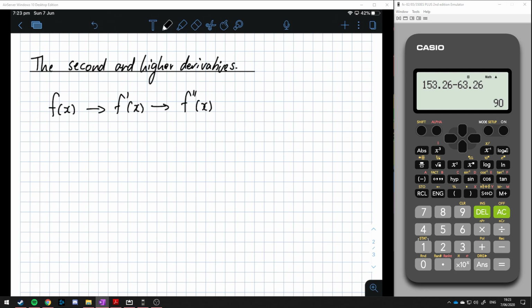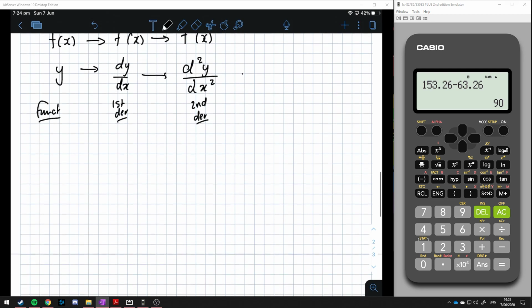In our new notation, dy dx, we get y, which goes to dy dx. It's a d, not a delta. And not equals, because it's not equal to it. And this, in turn, can turn into d squared y over dx squared. Like that, and that's our second derivative. So this is the function, this is the first derivative, and this is the second derivative. The second derivative is just differentiating the first derivative, which is a function, so we can do it.